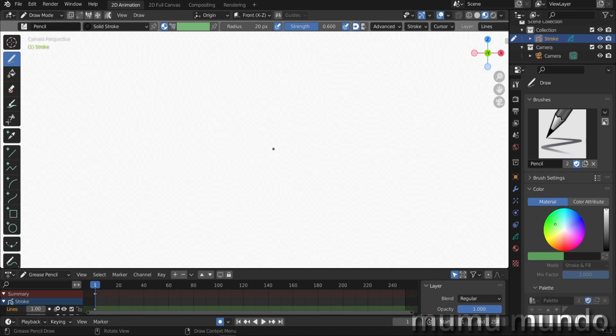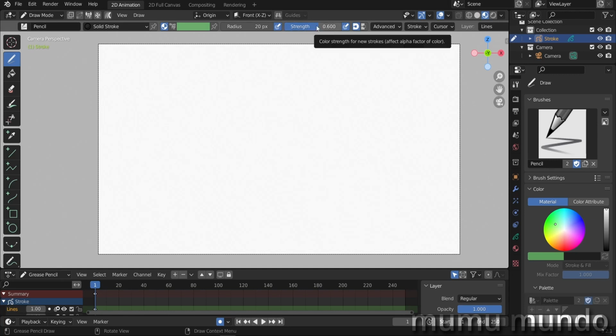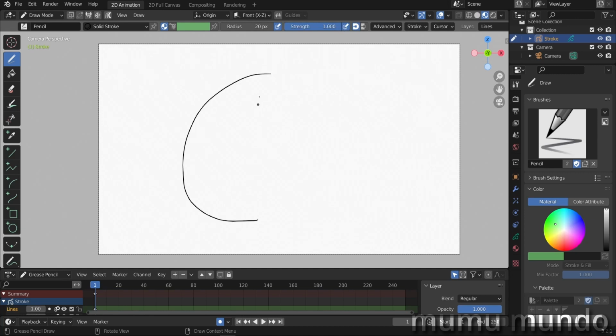So now let's make more changes. The first thing is, we are in camera view but we can't see the border of our camera. I like to see the border of my camera so I can know where to draw. Another change, I like the stabilizer stretch most of the time to be 1, so I set this to 1. I don't like the radius of 20, it's too thin for my liking, so I change this to 50. Especially when I use a drawing tablet, a graphic tablet, the line is too thin.